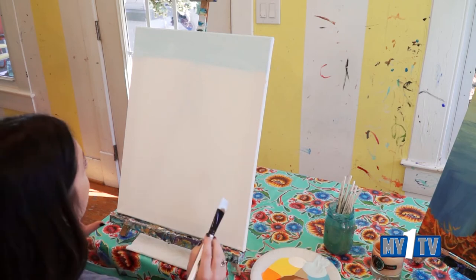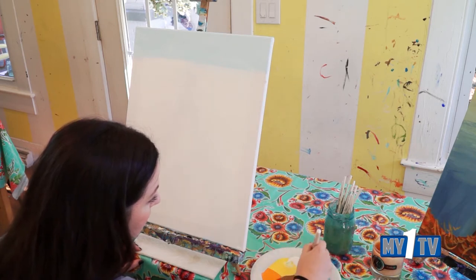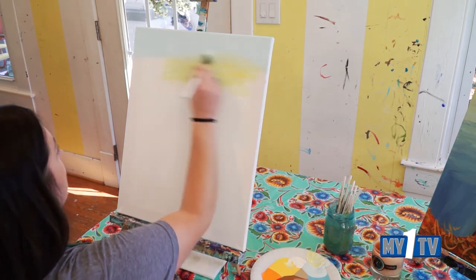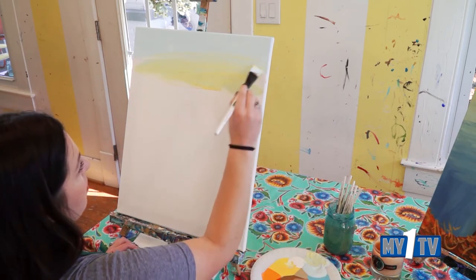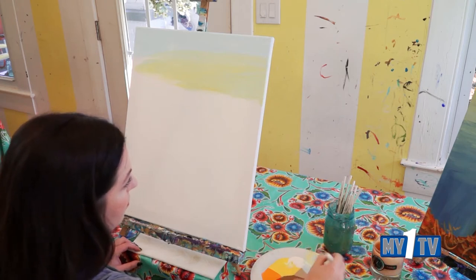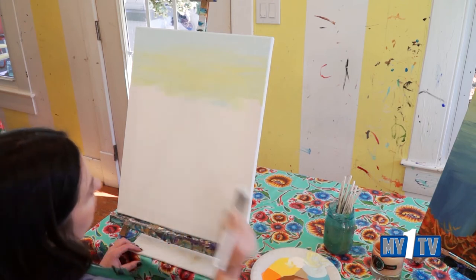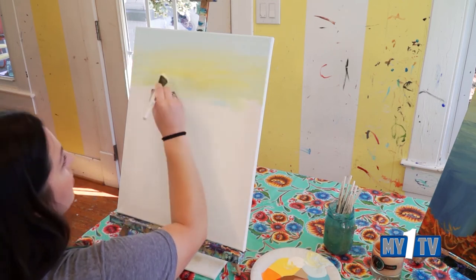So we have some really light blue, and now let's grab a little bit of pale yellow and white. Maybe even with some of that light blue still on our brush. And we're just gonna brush some of that back and forth for a few inches. Bit of that.